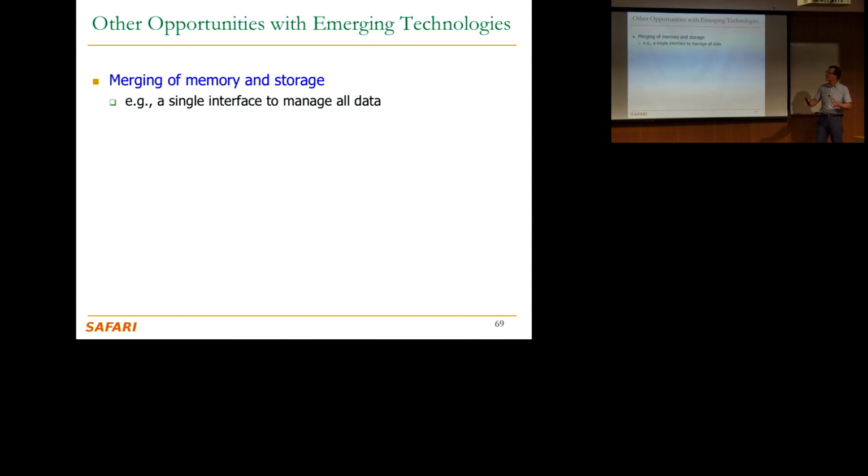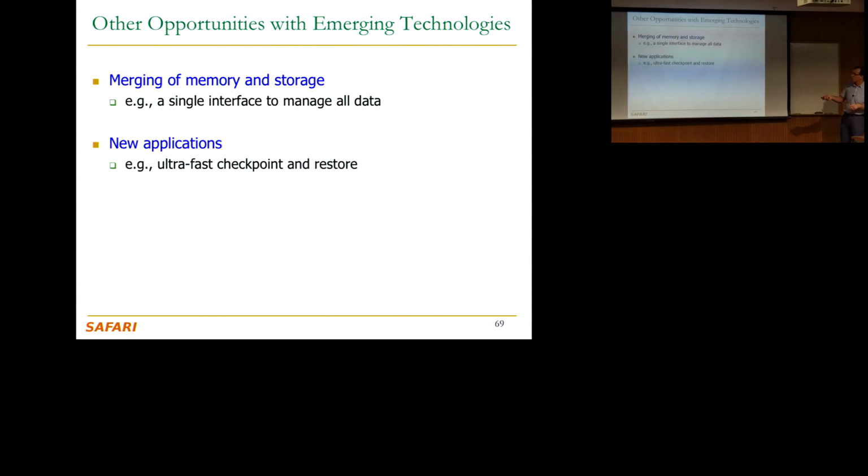Basically, they didn't have a technology that was very close to DRAM in terms of persistence. But now we have a technology that's very close to DRAM in terms of latency. Now we have a persistent memory technology that's very close to DRAM in terms of many characteristics. So can we enable this? This could also, of course, enable new applications. Very fast checkpoint restore is one example. Fast boot up is another example. Sure. If you can come up with better applications, that's always good.